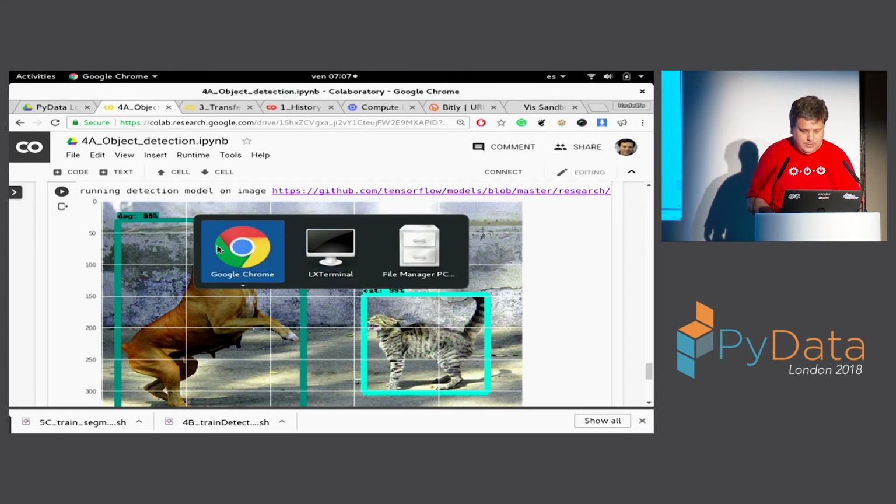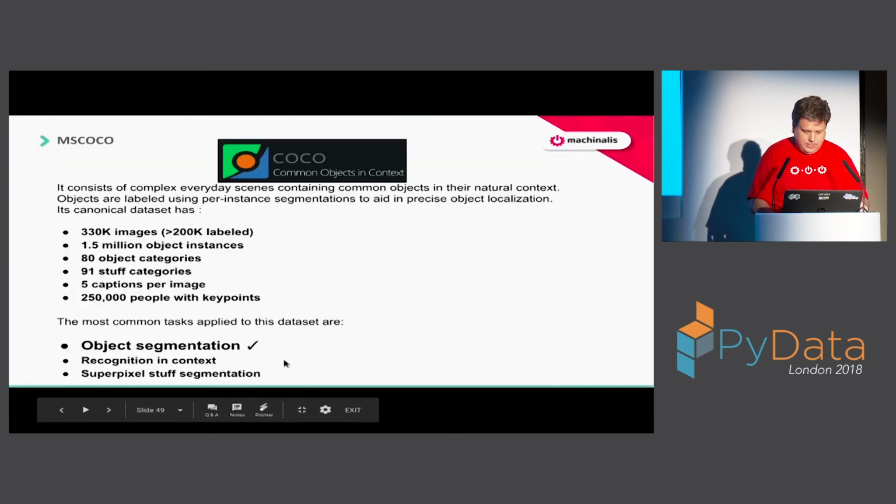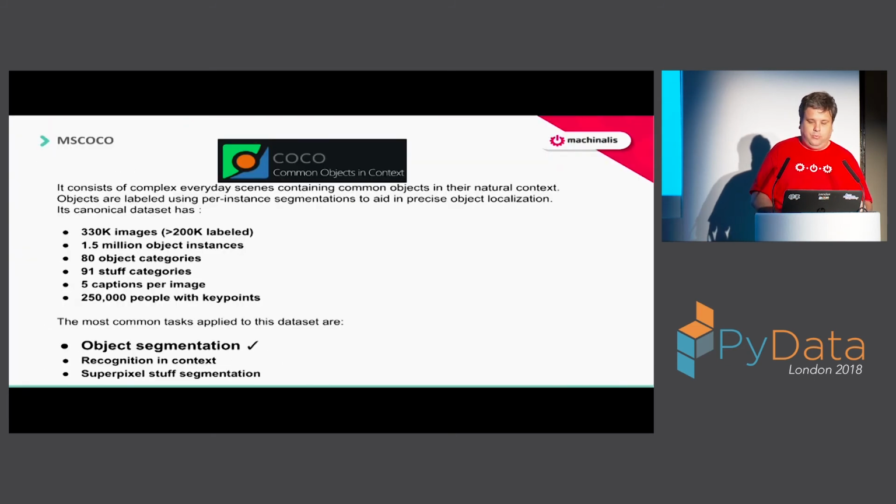Let me introduce it. For the detection we did recently, the model was trained on the COCO dataset, which has 90 types of classes, and it was developed by Microsoft, but now it's open. This dataset and format allows us, additionally, to get bounding boxes of the elements, and it is much richer.